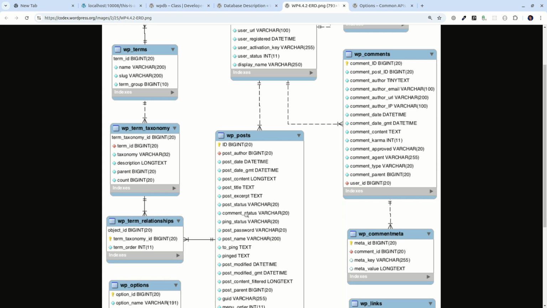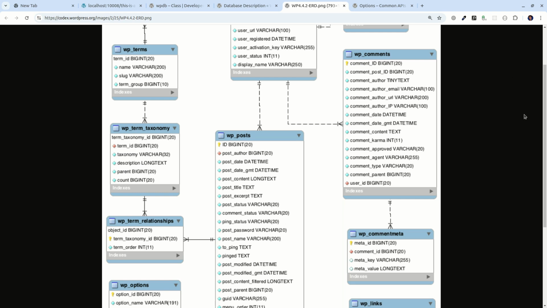Makes sense? So this is something that you might want to rewatch and tinker around in the real tables in your WordPress installation and see how it feels, right?